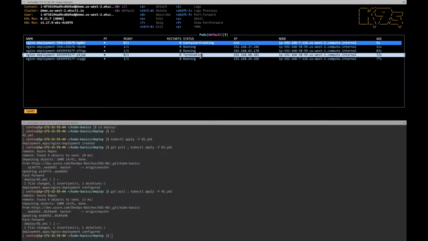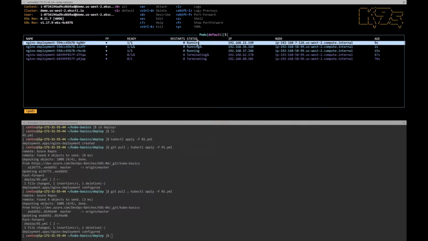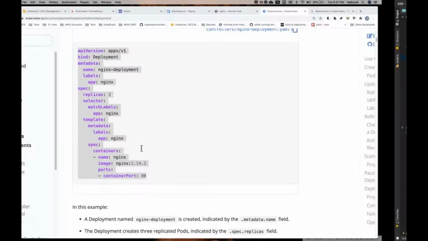So one by one it came, and the old deployment is gone. So this is the default procedure of the deployment, the mechanism of the deployment, which we call a rolling update.